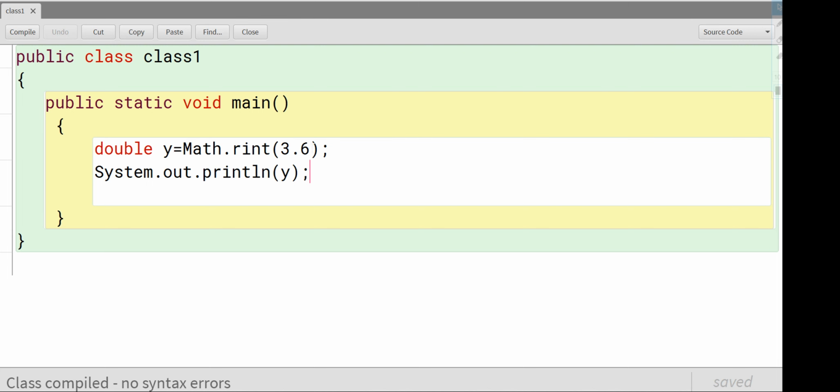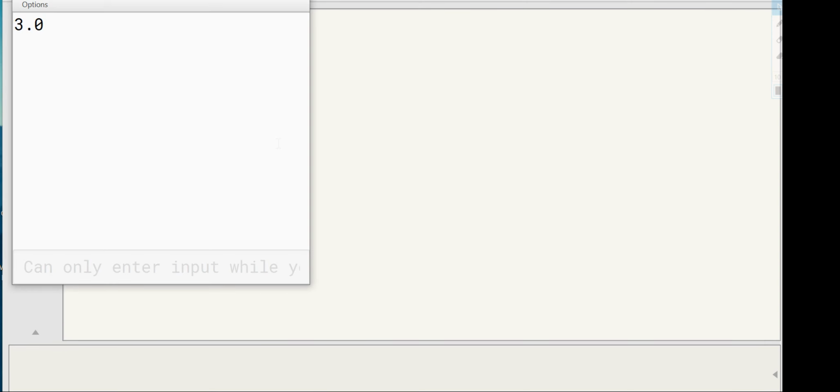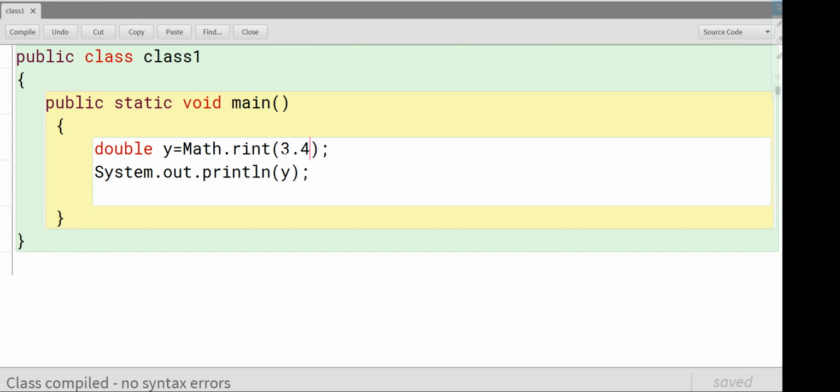But if you are using 3.4 here, what value will be returned from this function? After compilation, you can check what value is returned. It is 3. So this is the use of the rint function. The rint function will return 3 in this case. Why is it returning 3?